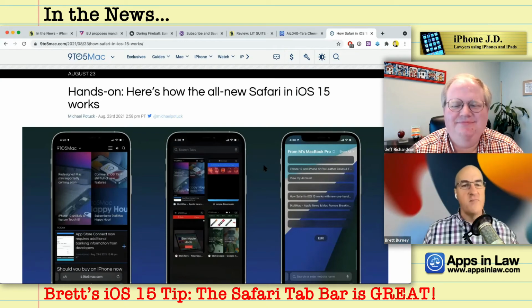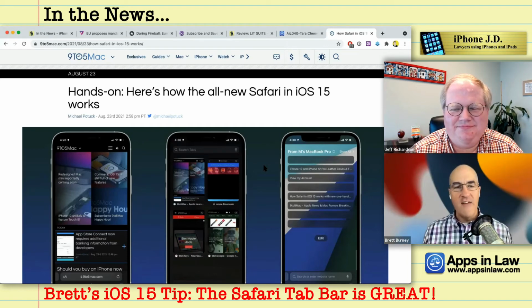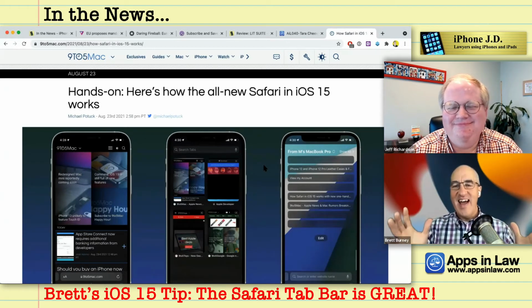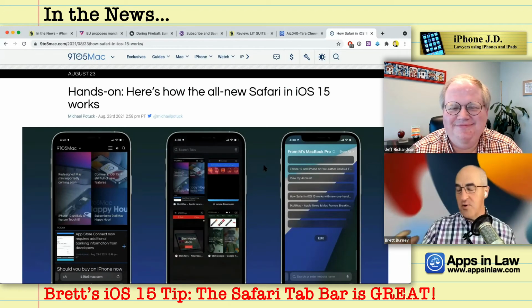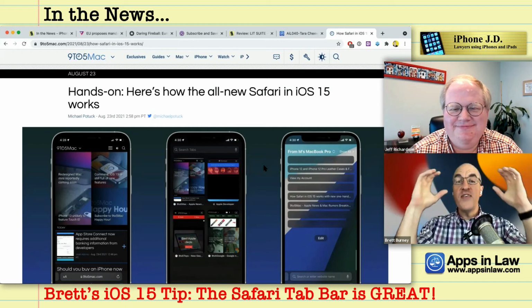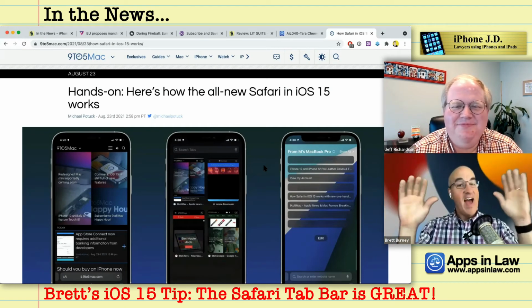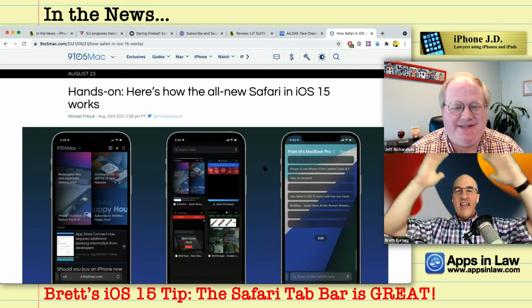We talked about extensions. We talked about one of the biggest things, which, oh my goodness, Jeff, I don't know why everybody is just going off the rocker on this, but Apple did make a significant change in this, right? We are all familiar with any web browser, computer, phone, whatever, that URL box, right? The box where we type in iPhoneJD.com. We're all familiar with that box being at the very top of the screen. I get it. Where it has been since the very first web browser in the mid 1993, right?